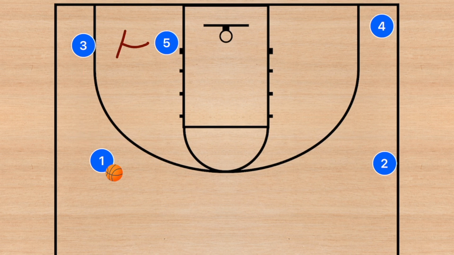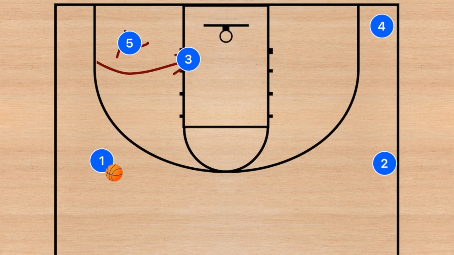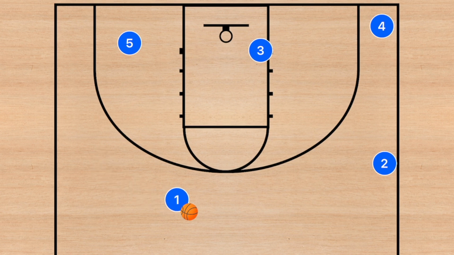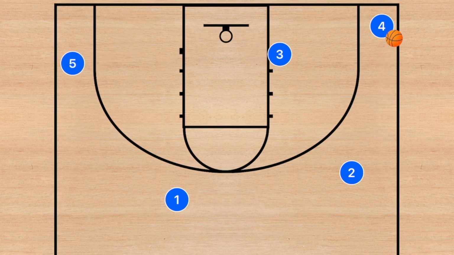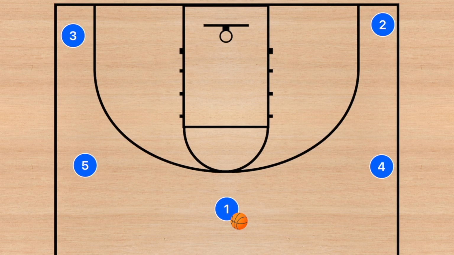However, if we get this reverse pass out to player 1 instead of using the screen, we will still set that screen for player 3, and now we would want to see player 3 get hit by that pass. If it's not there, he's on the post on the other side. We now have a pass over to player 2. Player 2 can pass to player 4. Player 5 clears out, and now we are in the triangle once again. If you didn't notice, we were running the triangle offense. Even though this is a play that was run a lot in the 80s and 90s, it is still extremely useful today.